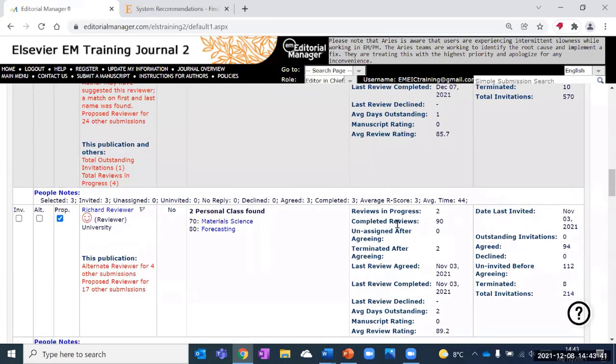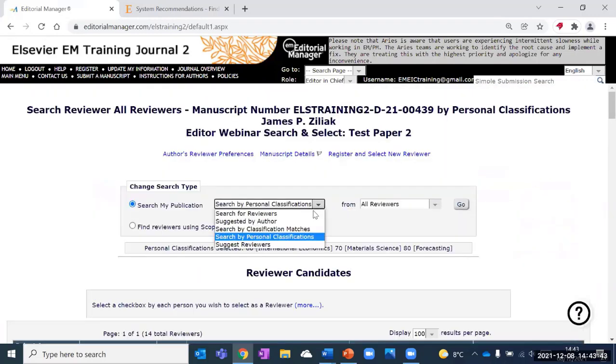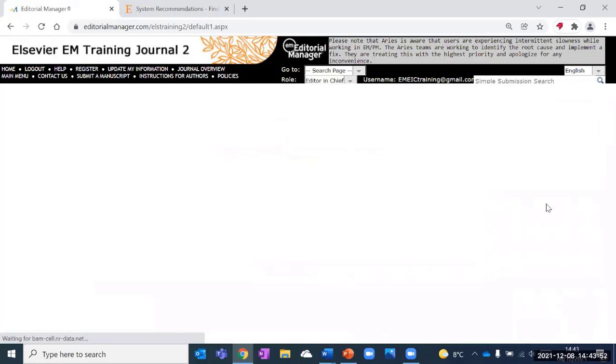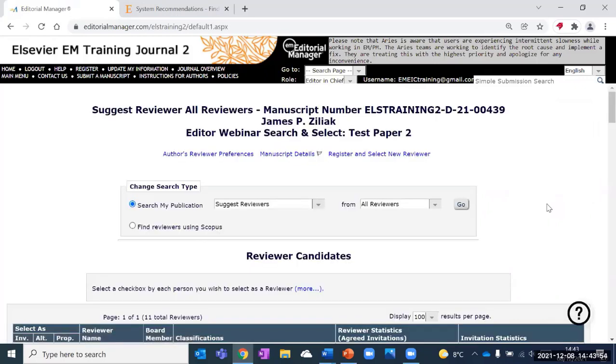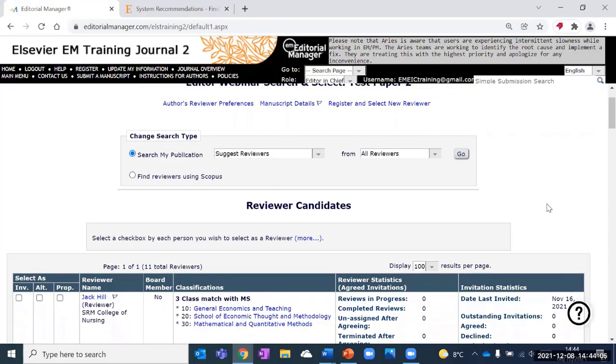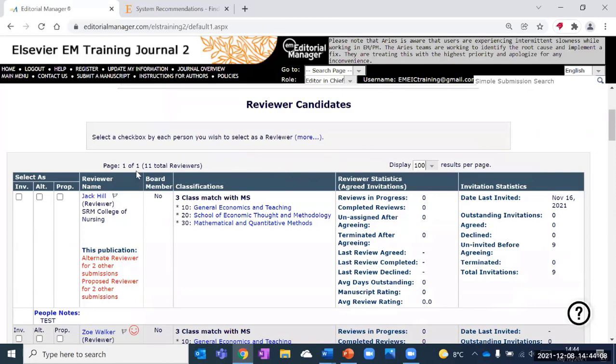And then I'm going to scroll back up. And I'm going to do one final search here, which is the suggest reviewers search. Now, this is an automated search that the system will run based on certain criteria to give me the best result out of the journal database. And the criteria on which this search runs is editable per editor profile. So you can set this to run how you wish, and I'll show you how to do that in a moment. But it's basically bringing back the best match from the reviewer database for this manuscript. So I'm going to select that one as a primary invitation. And I'm finished with my searches now.